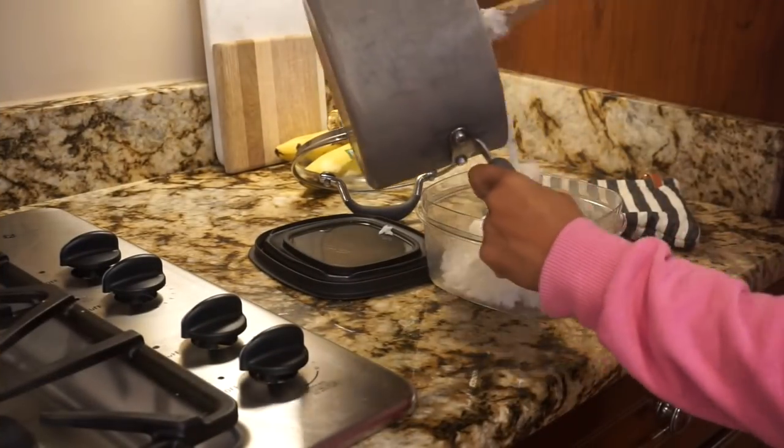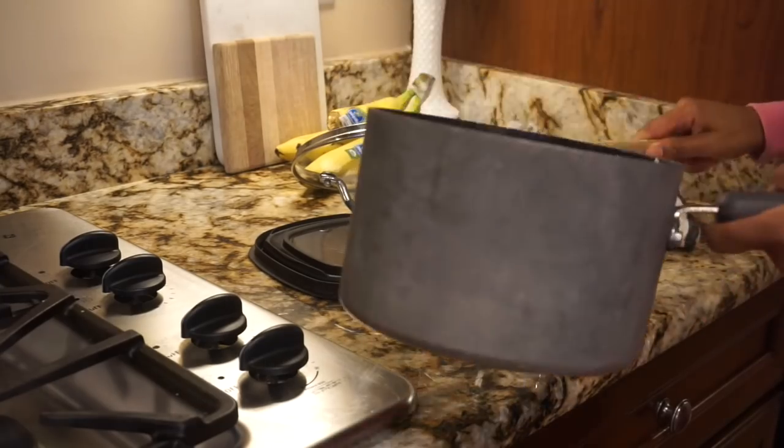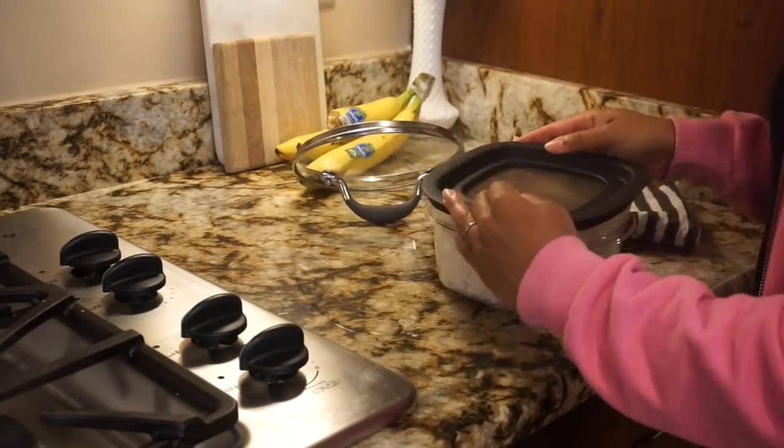After we're done eating, I go ahead and immediately put all of the leftovers in their Tupperware so I can get that put away and start cleaning the last of our dishes.